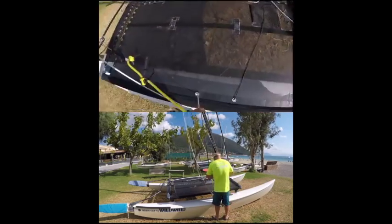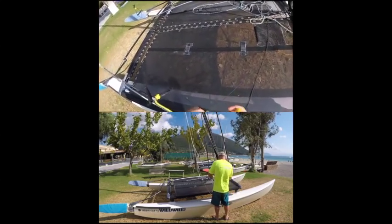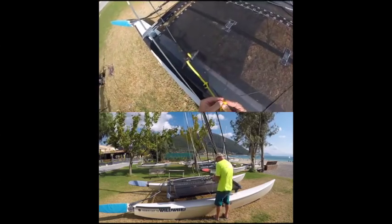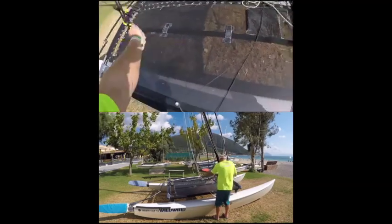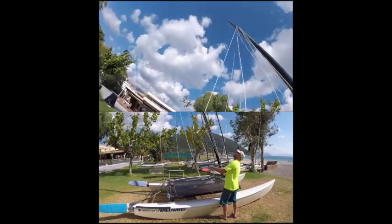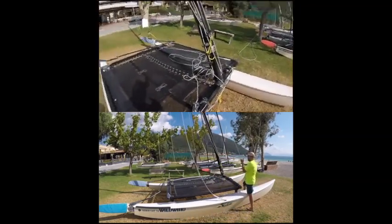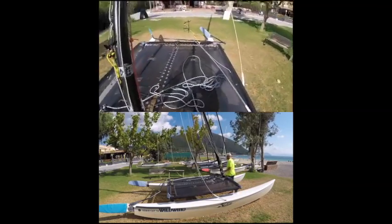So with the 16, because with the jib down it doesn't have any real tension in the rig, it means we don't need the trapeze wires to get the tension off the rig. So we would do this slightly differently with a Tiger or a boat which keeps its rig tension on all the time.